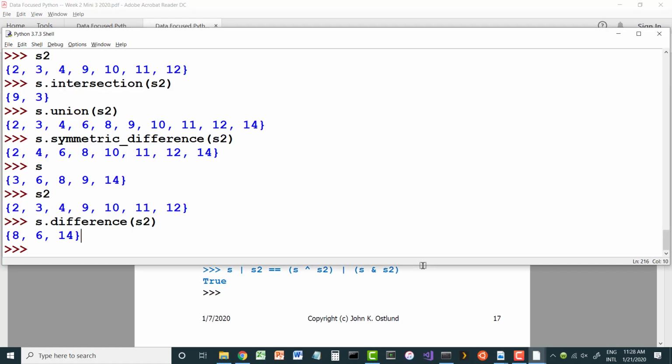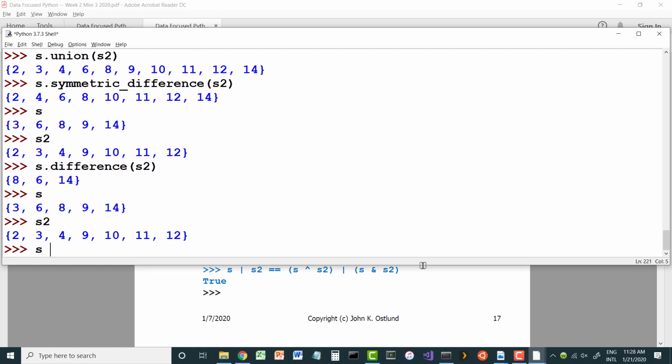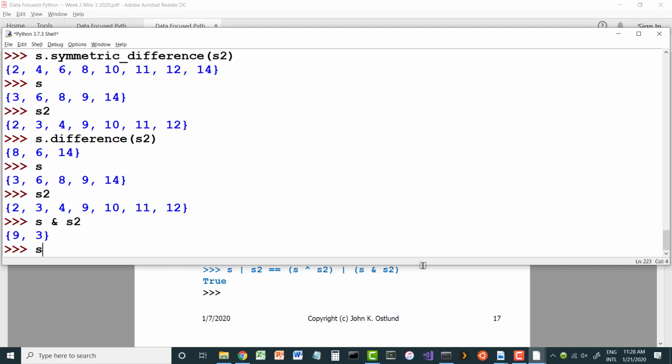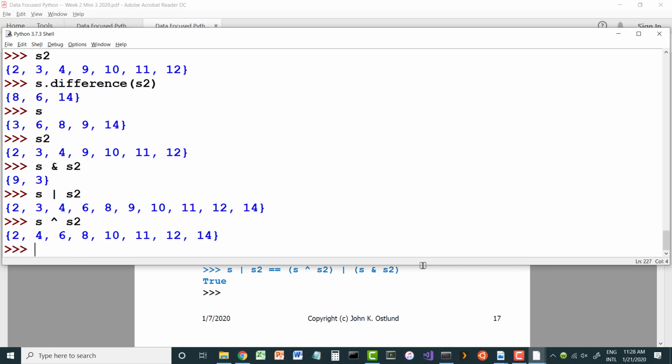So here again, to illustrate, I have S and I have S2. S ANDed with S2 is the intersection. S ORed with S2 is the union. S exclusive ORed with S2 is the symmetric difference.